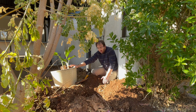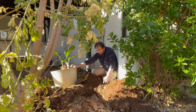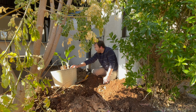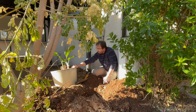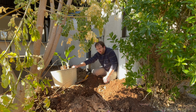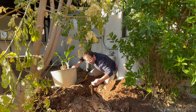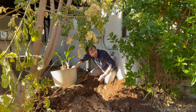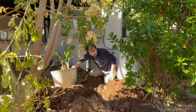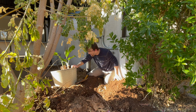So there's lots of roots in here. Soil is looking really healthy. This mulch is breaking down. I might have to dig this a little bit deeper actually, just with the size of this plant, but we're going to take it out of the pot and see first if I need to dig down any more. I've got a lot of top roots probably coming off of this monkey pod and this day blooming jasmine here, so really healthy soil in this area. Let's get this guy in the ground.